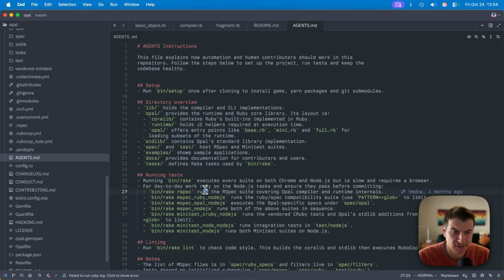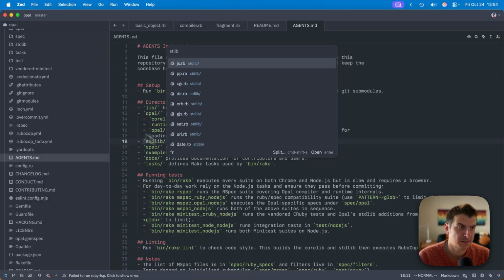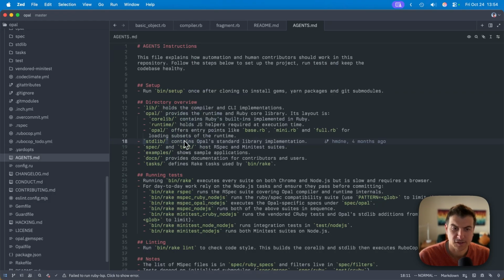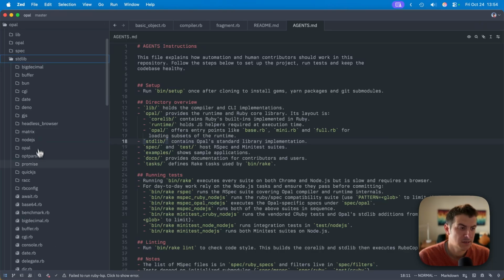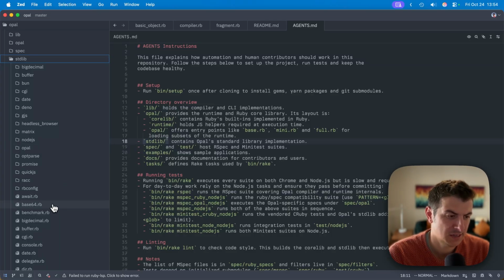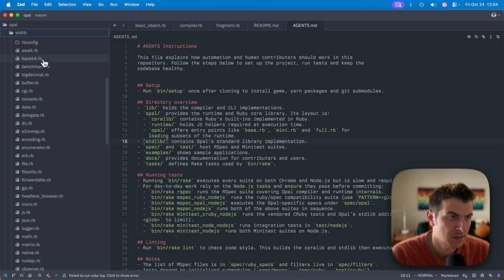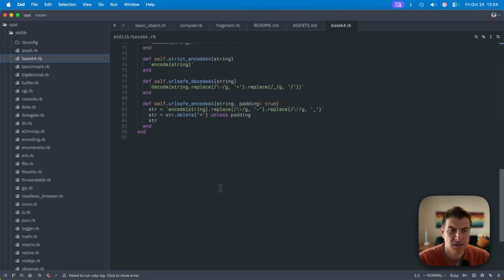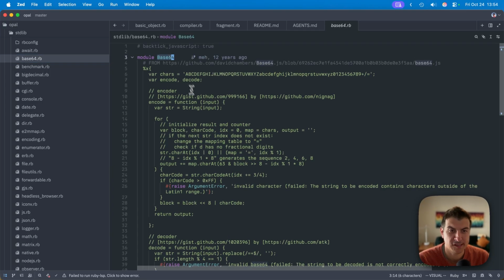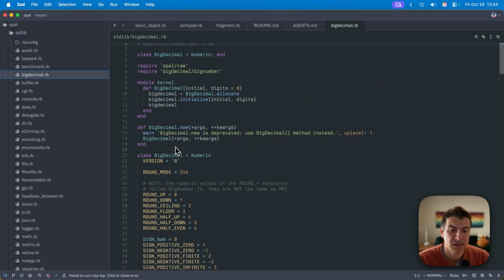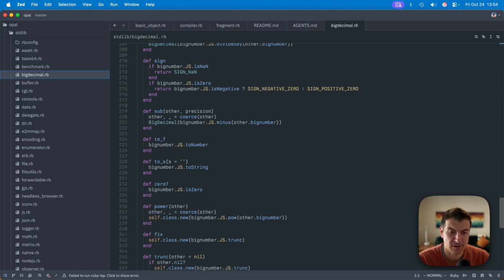Actually, I want to go back and we'll see what other things we have here. With 2.5 minutes left, let's see what's in the standard lib. So it contains Opal's standard library documentation. Yeah, this looks like a lot of, wow, that's extensive. So let's open base64. All right, so you have Base64, and then this is implementing that in JavaScript. And so again, this looks like it's translating between JavaScript and Ruby.